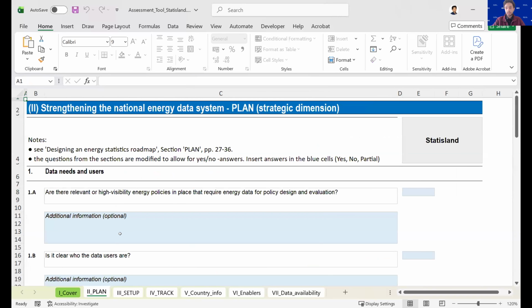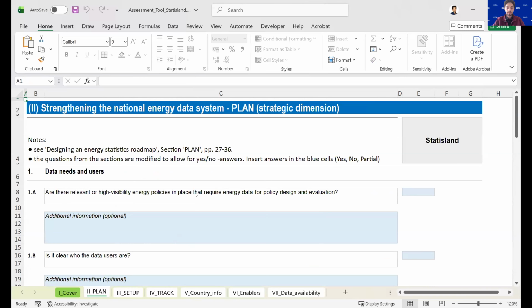So I'm going to go over to the Plan tab here. We can start on any tab, depending on the information we have at hand or our preference. At the top of each section, you'll see some notes that might be helpful. So again, we'll see the page numbers associated with the Plan tab here, as well as some instructions around, okay, what do we select in these blue boxes over here?